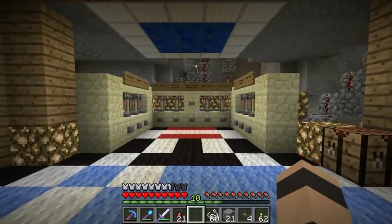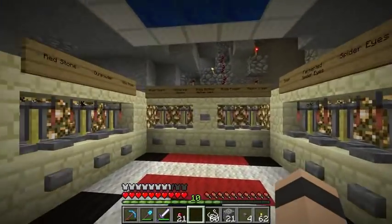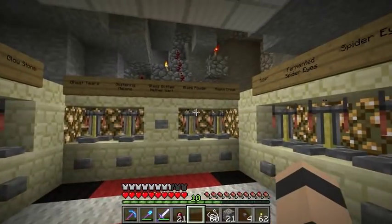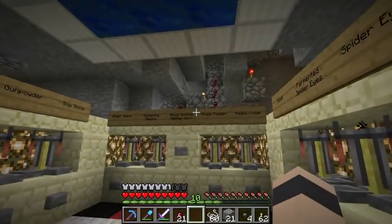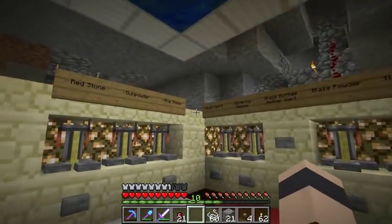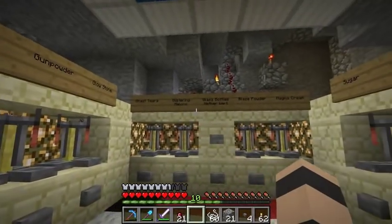Alright, back in the potion room again. Still gotta do some stuff, but it's coming along. I got it organized. That was another big part. And I even put some ingredients in the dispensers, so we will be able to test this episode, which is good. I'll show you how I organize this.